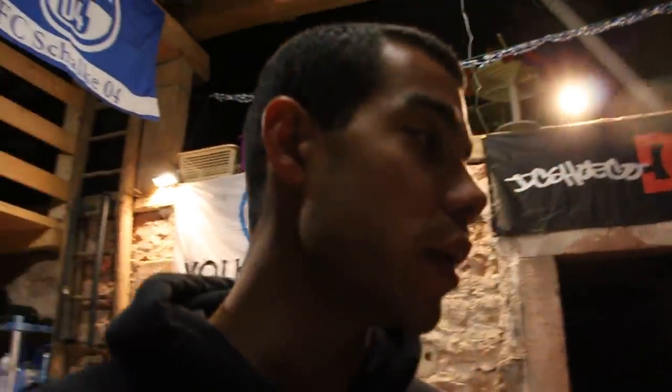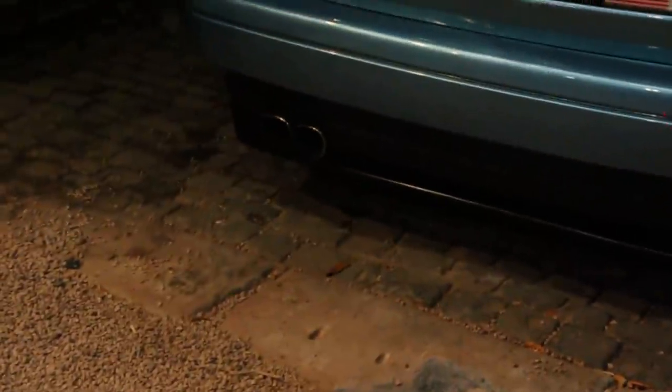I'm gonna run into town real quick and try and find a gas station that's still open, that has the lights on, so we can actually see this car, because right now it's dark. And I wanna see this car aired out in the light. It looks so good. The long plates look crazy on this car. And that diffuser. Oh, I love the diffuser.